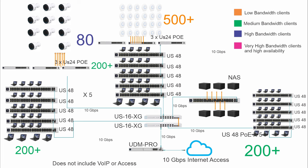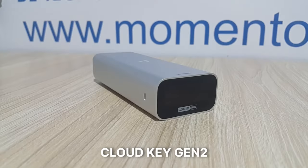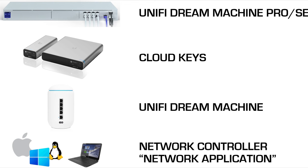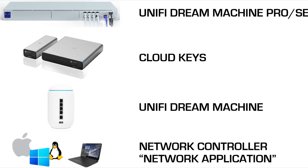If you're planning on growing in terms of number of devices to install, the first thing you will need in your network is a network infrastructure controller, which will be the heart of any UniFi infrastructure. Currently, you have three alternatives: install it on a PC, use a dedicated network controller, or a gateway device by UniFi that includes such service — now renamed by Ubiquiti as the Network Application.